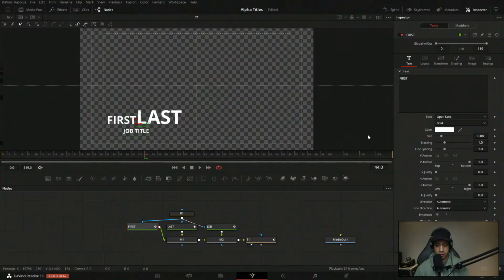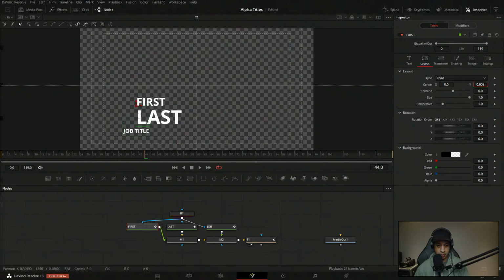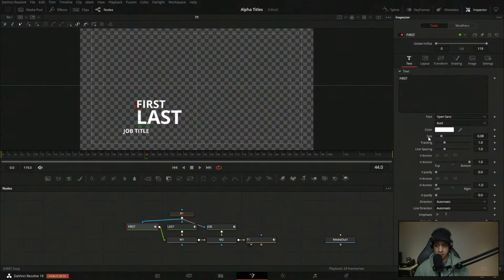Let's lay this out a little bit differently. Let's have this over here as well, and we will bump that up to here. And maybe the same size. So what is this size? Let's just knock this down. Or no. We'll go up.